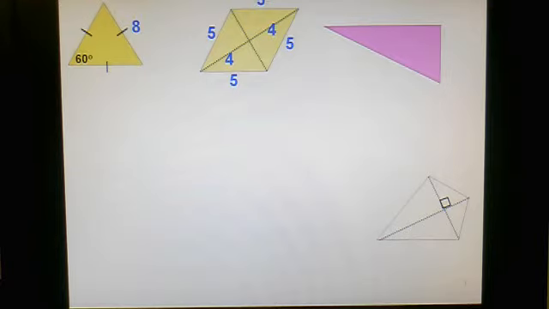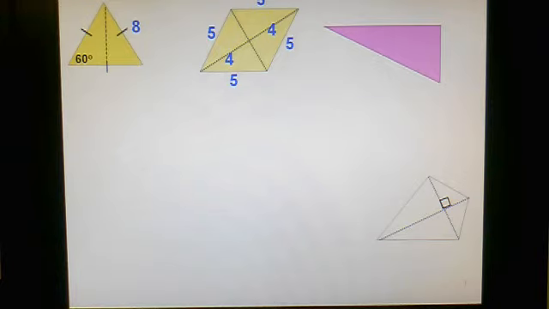And I added some information over here. I probably shouldn't have. At this point, you should be able to find the area of both of these pretty easily. You didn't need this. If you remember, this is 8, this is 8, this is 8, because it's an equilateral triangle, which means all the angles are equal, which means all the angles are 60. So, again, you can pause it and go for it, or you can follow along with me. I'd prefer if you'd kind of work on your own and check.